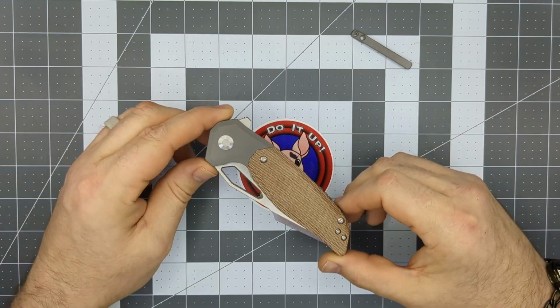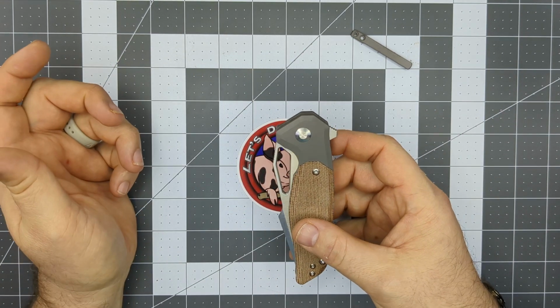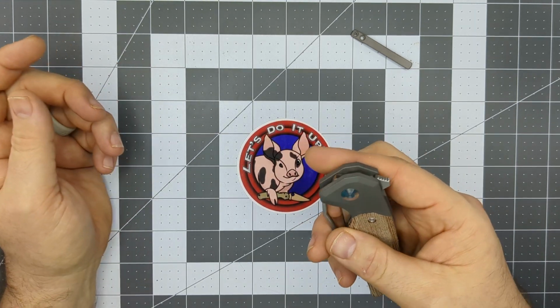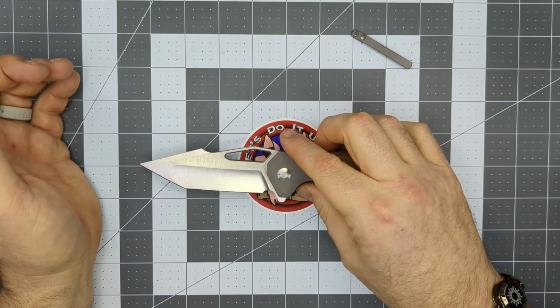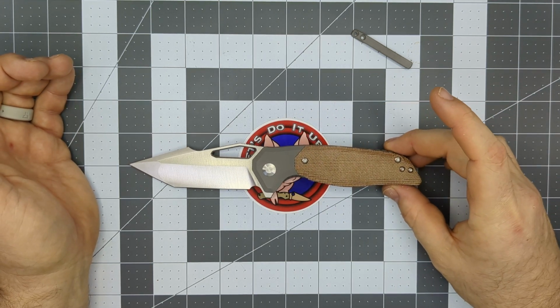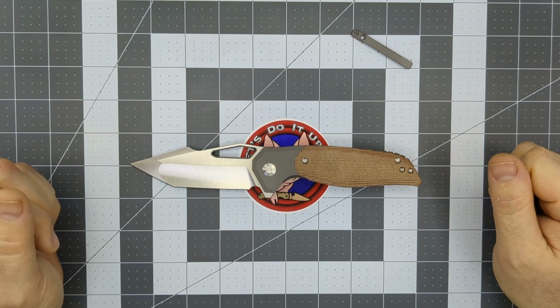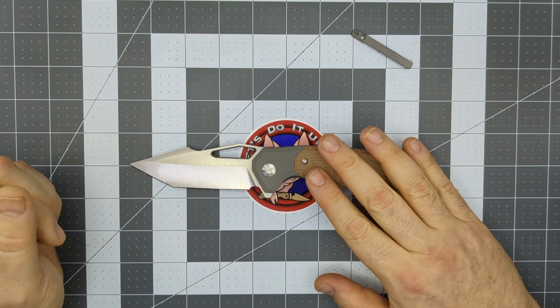Flipper operated. You've also got an opening hole here, which you can reverse flick or thumb flick with absolute ease. I'll go ahead and open this guy up for you so you can see the whole thing. Very aggressive blade shape here, guys. I mean, this is amazing. This thing looks badass.